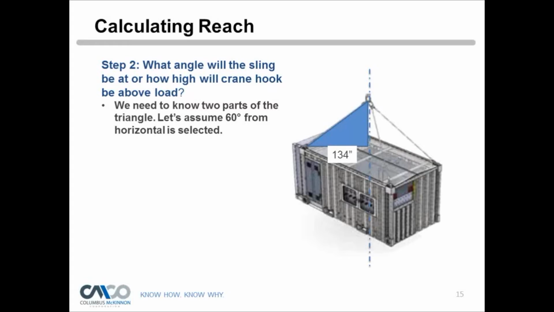So let's assume that someone wants to rig at a 60-degree angle, and 60 degrees for any sling would be the best you can do to get the most working load limit out of a sling that you're going to use. In the chain industry, we will only rate slings based on a 60-degree angle. Even if you go more than 60 degrees, we will only rate slings at 60 degrees, something that the National Association of Chain Manufacturers has all agreed to, that we'll only rate multiple leg slings at 60. Okay? So we're going to assume it's 60 degrees, and you can see my distance measured from the pick point to the center is 134 inches, which we just calculated.